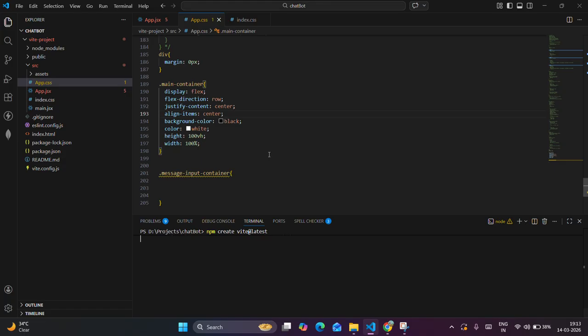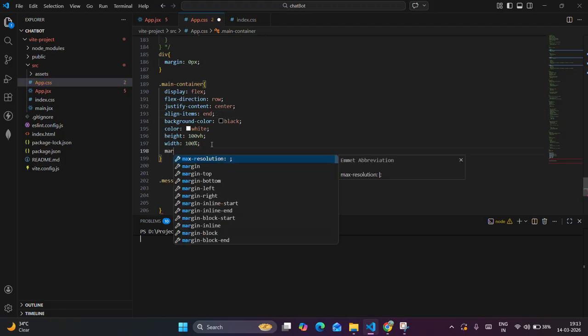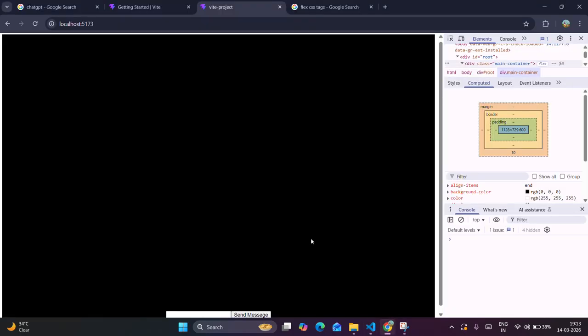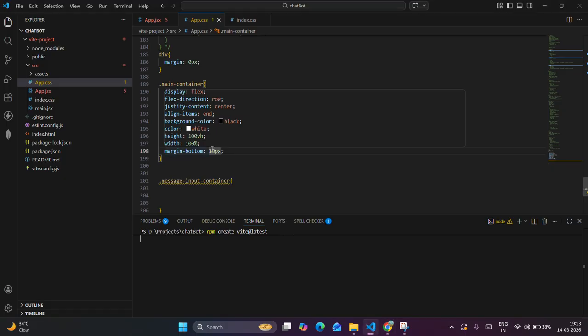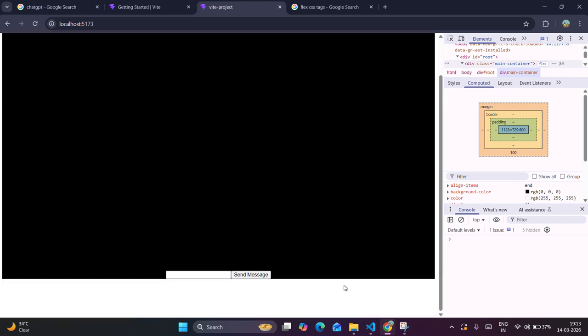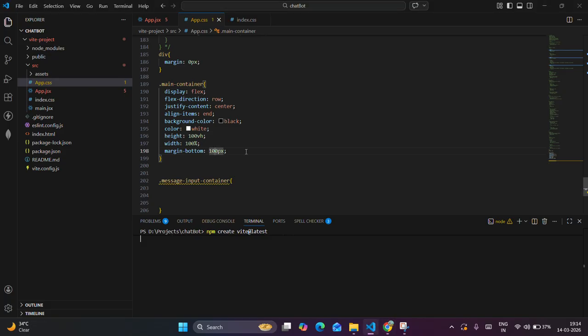I'm going to keep it at the end with margin bottom in px. No, I'm not going to do this.